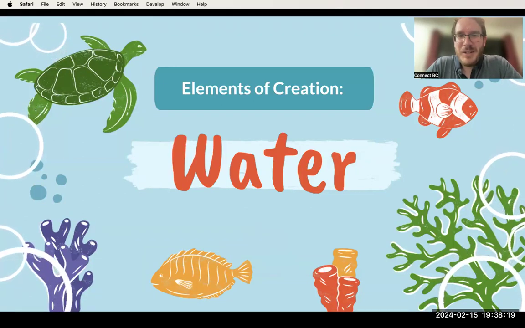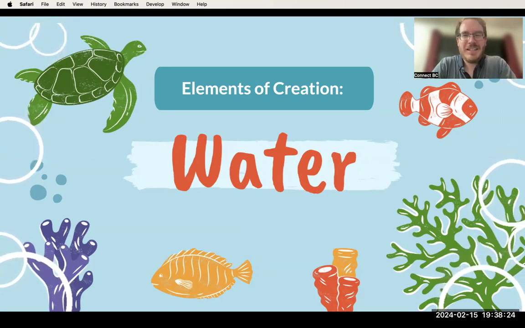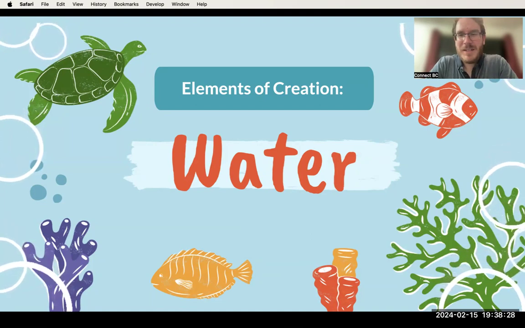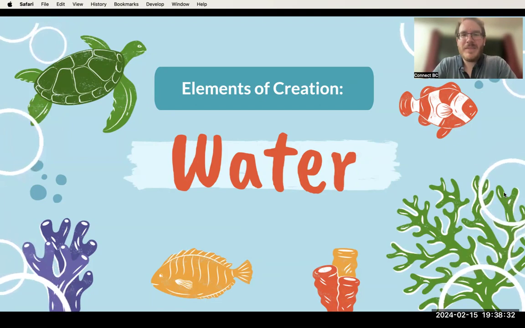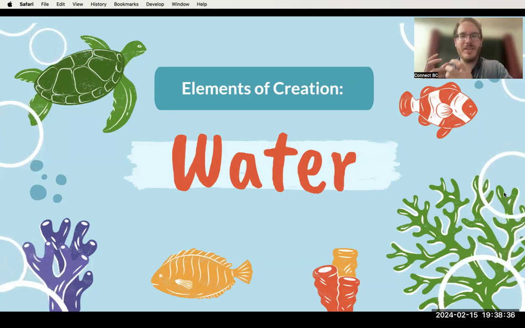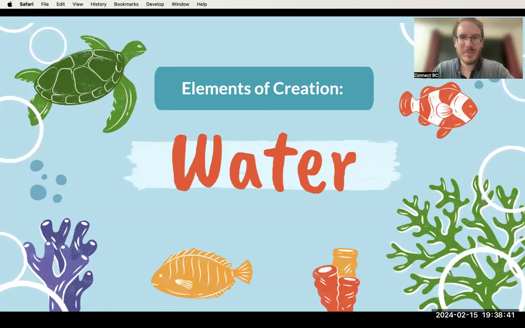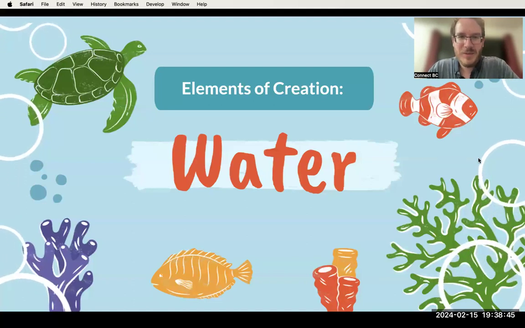So this year we have a new theme called the Elements of Creation, where we're going to be looking at basically important substances that make up the universe that God's made. Rather than looking at a specific scientific idea or a principle, looking at a substance and how all those principles are at play in terms of how it plays a role in our universe.